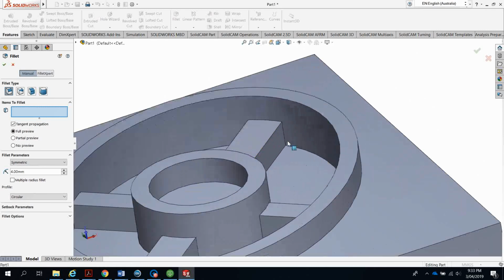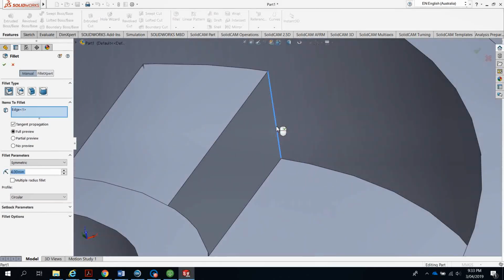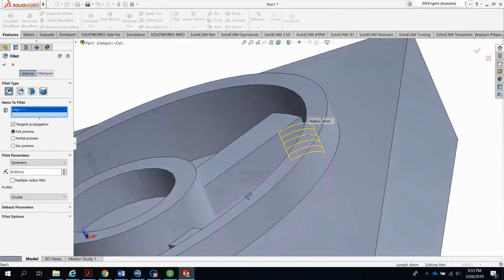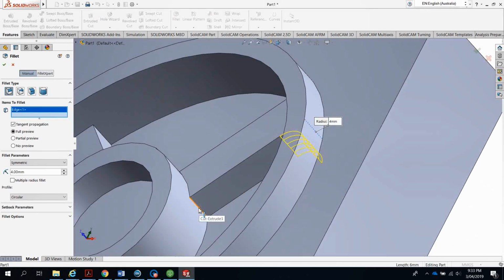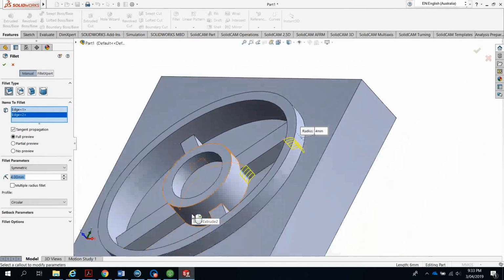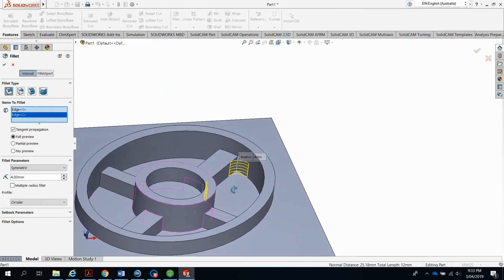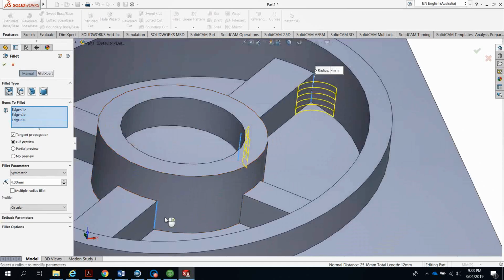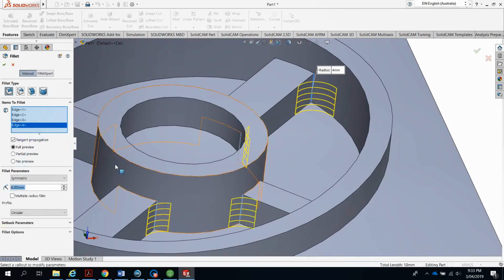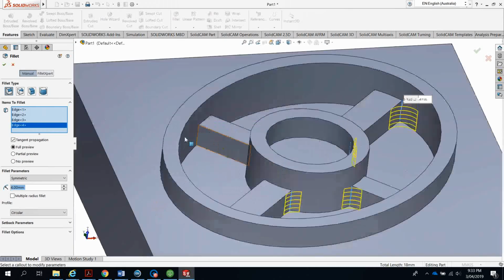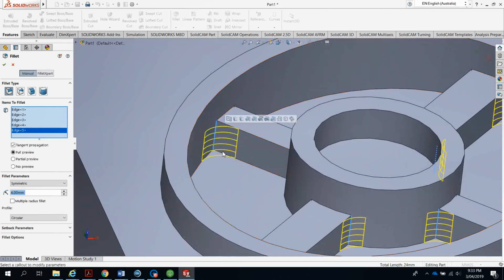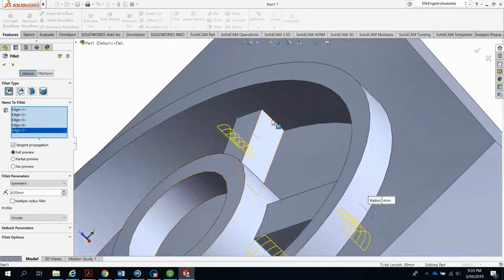So just simply choose all the edges we have here. 4 by 4, 16 edges should be selected. 1, 2, 3, 4. My mouse is bent. 5, 6.